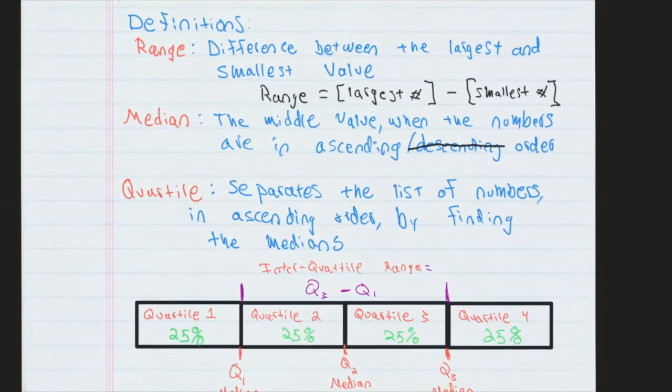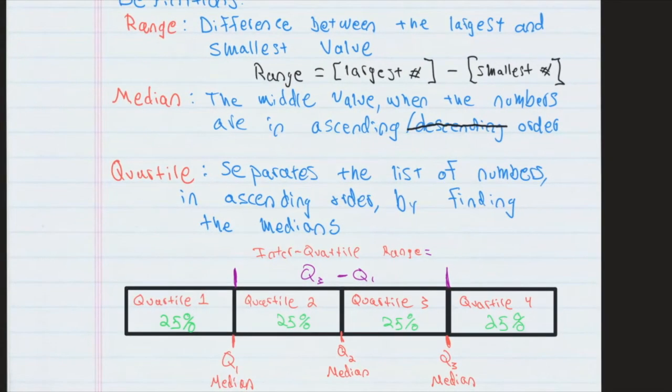Scrolling down a bit more. A quartile is like separating all of your data into quarters, so like 25%. Your first quartile has 25% of your data. Your second quartile has the next 25%. If you were to combine these two quartiles together, it shows the bottom 50%. Quartile 3 is the next 25%, and quartile 4 is the next 25% of your data.